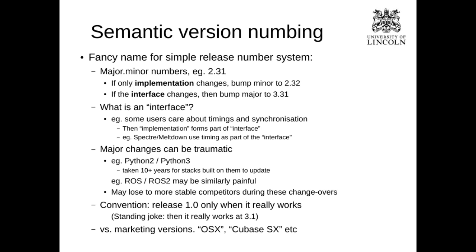What exactly is an interface? When we talk about changing the API and the API number, what does that mean? In theory it's simple: if you change the public-facing functions of your code — in some languages marked with the word 'public' — then you're clearly changing the API. If you only change the implementation of a function, what happens inside that header or interface, you shouldn't be affecting your users. But it's not actually as simple as that. In some applications the implementation can be viewed as forming part of the interface — for example, a very common reason to change the implementation is to make code go faster. If your user is calling your function expecting it to take 2 milliseconds and it takes 5 milliseconds, that matters.